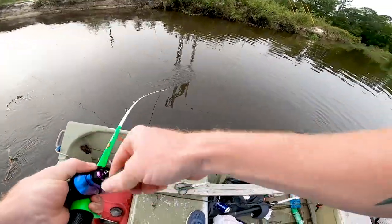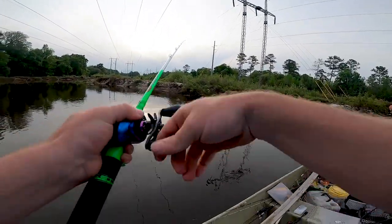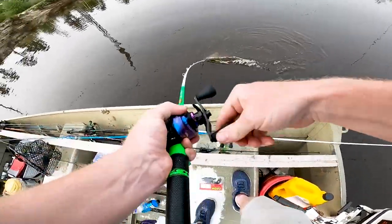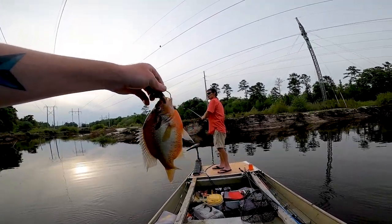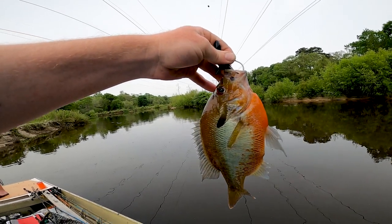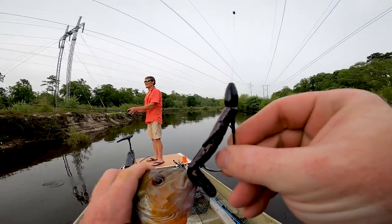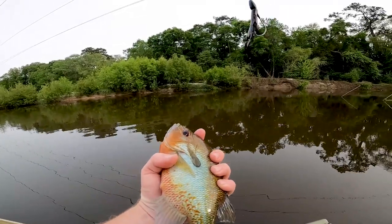There he is — oh, he came off. Took my bait. Got him that time — we're going to get him in the boat this time. That thing weighs three-quarters of a pound. Big enough to almost fit that flipping hook in his mouth and it just popped out. Look how far the hook is out of the bait — it just fell right out of the mouth. That's where that 8.1 gear ratio reel comes in; you can catch up with him. That's a giant red breast — let's throw it back.